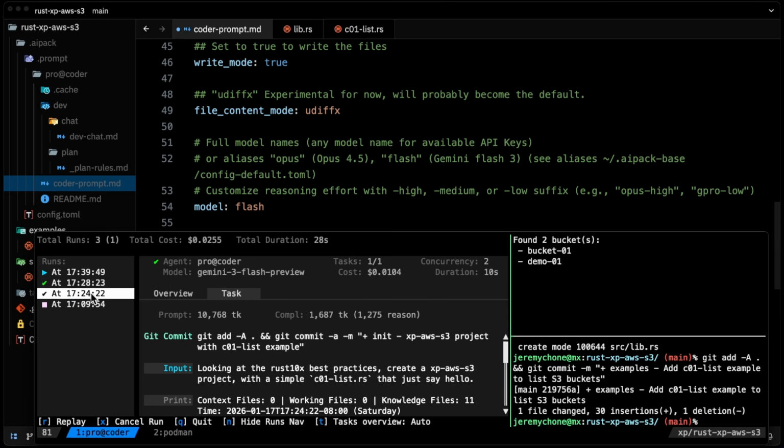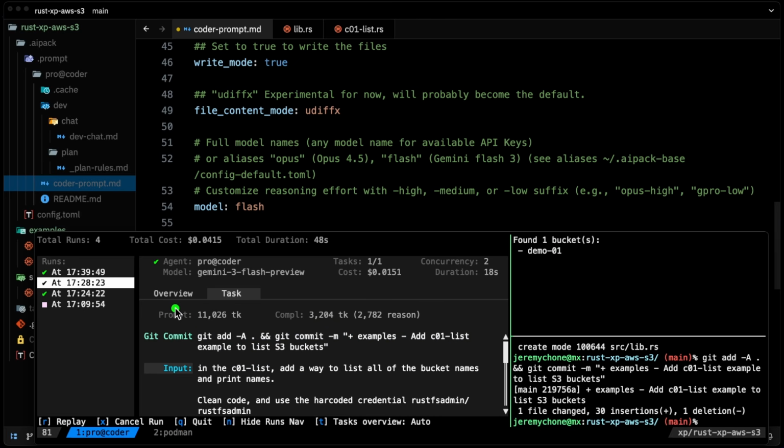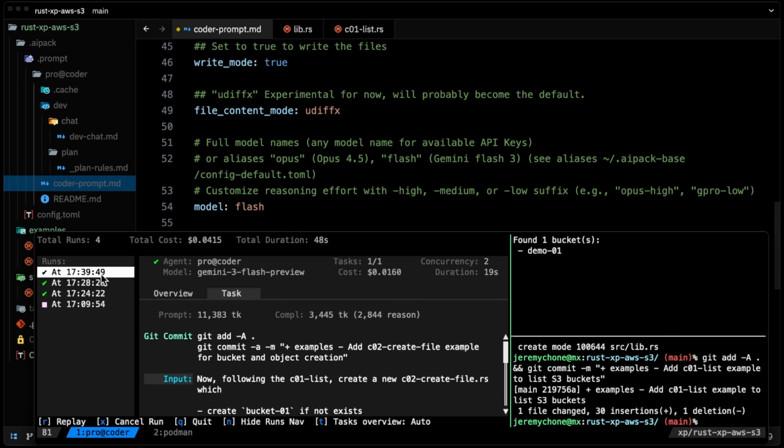While it's running, you can navigate your things and you can see the overview, the task. You can have even multiple tasks. You see the prompt, the completion and stuff. And by the way, I don't want to be too philosophic here, but prompt and the completion and the reasoning is the eye of the AI. So once you get used to that, you understand how the AI works, what is hard for it, what is not, and all these kind of things. This is actually very good numbers to have all the time, and you get this spider sense over time.